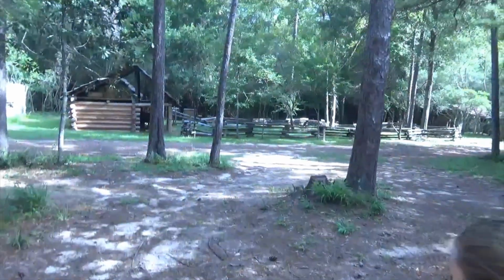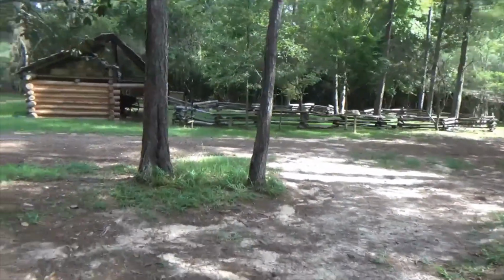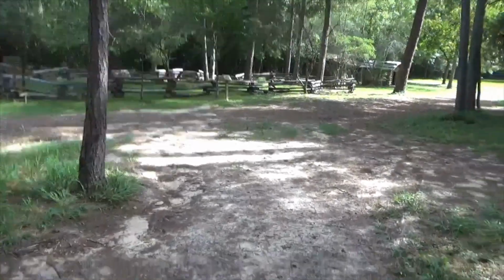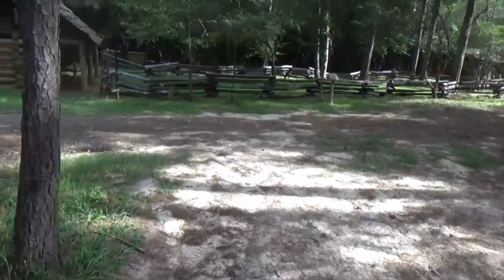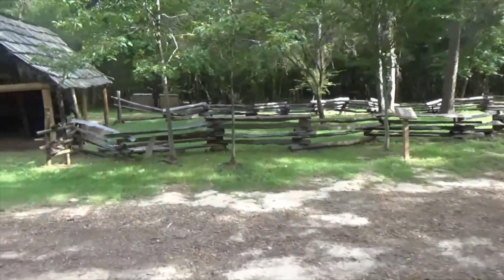What's across the way? I see a lot of... I'm guessing it's a barn because there's a bunch of hay stacked. There's a bunch of hay in there. So I'm guessing it's a barn. Probably a barn here. We're going to try to stay on the better path parts here. Oh yeah, look how they used to make their fences. That's pretty cool.